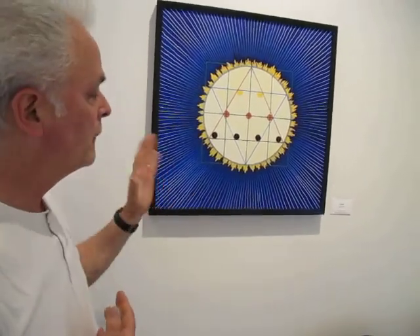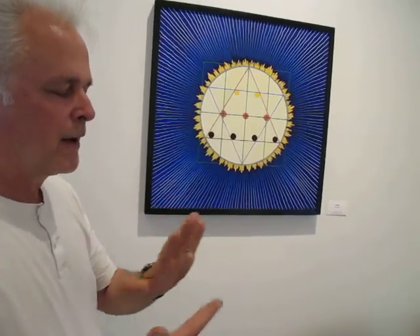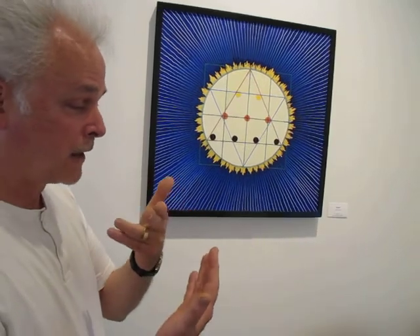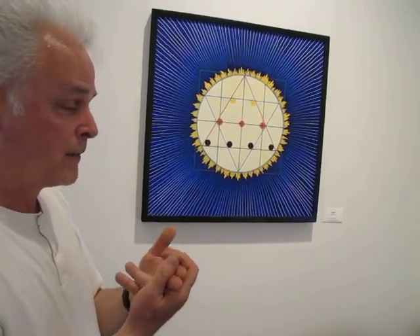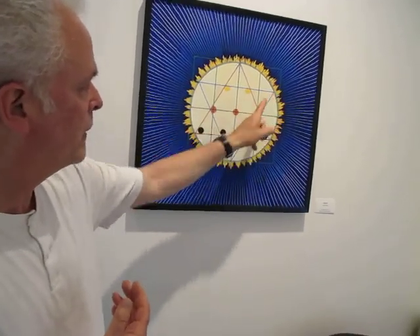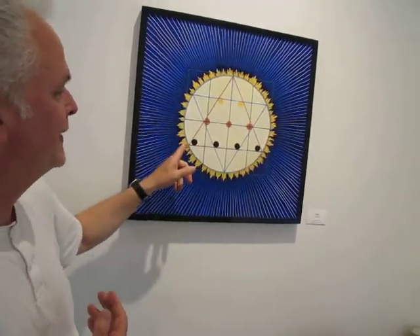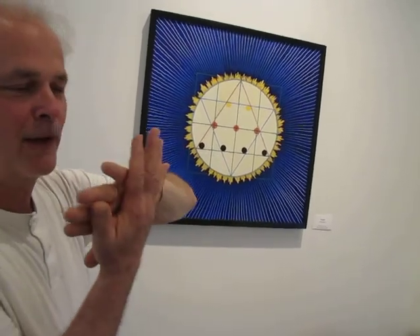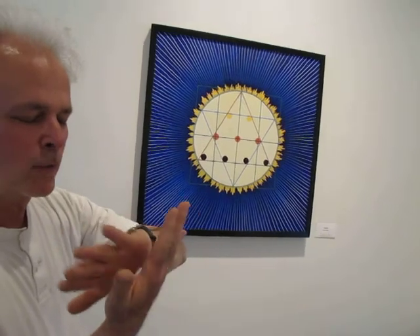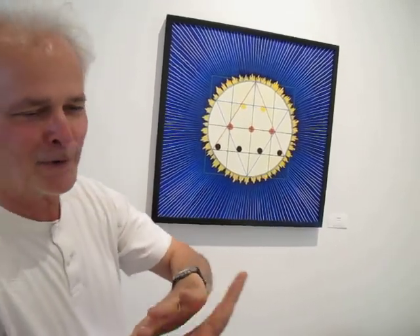There's also the Magen David — if you're Jewish and you recognize that, great. But there's other stuff that has to do with alchemical symbolism: fire and water, male and female. A yoni — there she is, water, she's blue. Here's a man, he's red. The two is the harmony of male and female, fire and water, the unification of opposites. That's why marriage is so damn difficult — it's fire and water, you gotta work at it.